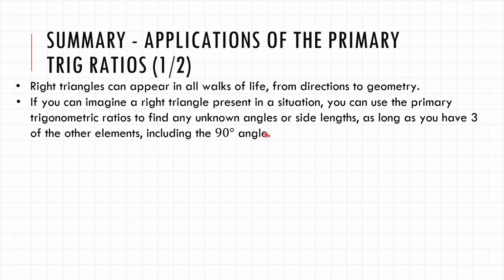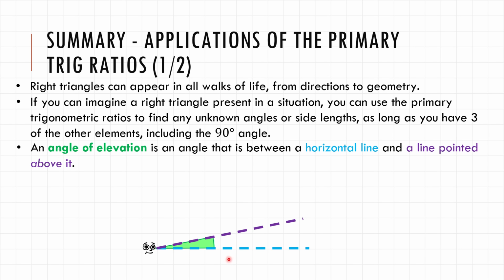Other situations which might call for a right triangle might be elevation. In this case, you need to know two more terms. An angle of elevation is an angle between a horizontal line and a line that is pointed above it. So this would be the angle that would be created. Imagine you were looking straight and you elevated what you were looking at. To elevate means to go up. How much did you rotate the direction you were pointing in? That's called an angle of elevation.